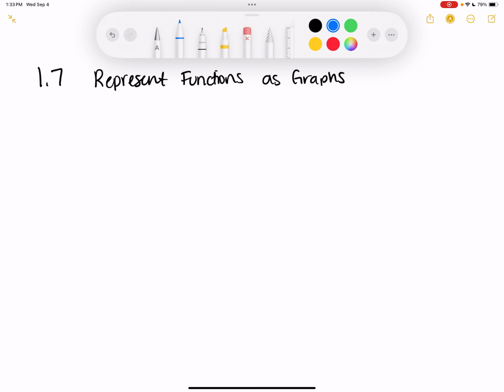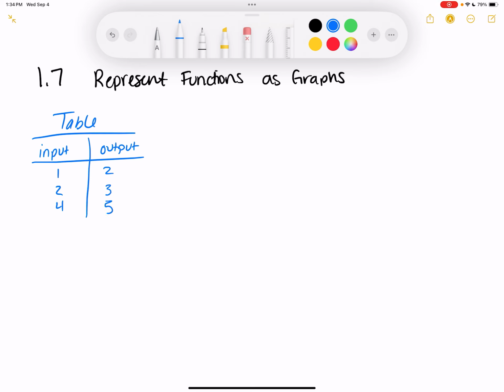So we can represent information given to us in a few different ways. So if we had a table with input-output values of inputs of 1, 2, and 4, output 2, 3, and 5.